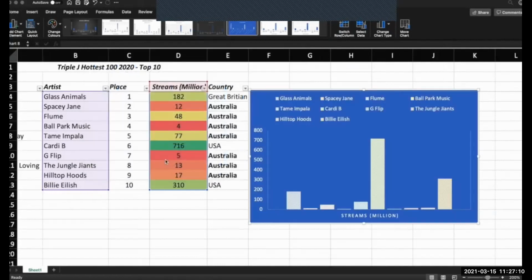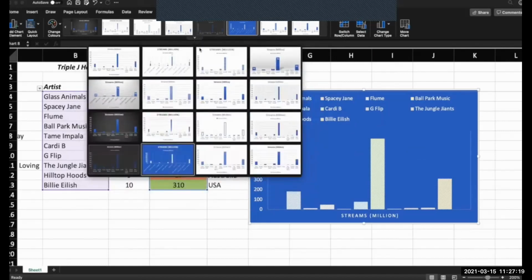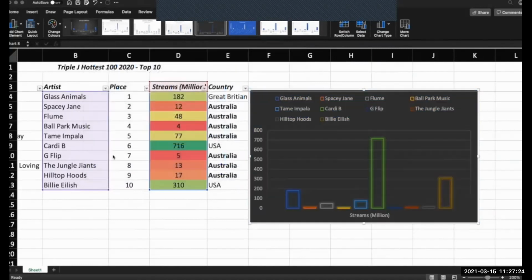So there's a lot of different formatting options that you can choose from. This one's quite nice, but again, you can't really see the key, so we have to change it by clicking the formatting. There we go. Cool, so that is it for my very basic Excel rundown. Next week we'll be diving deeper into how to do more advanced stuff with Excel, but this should really get you started for today's tutorial.